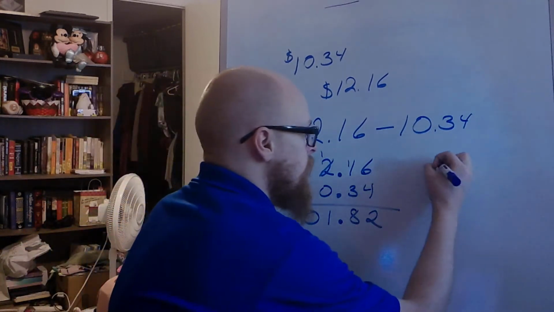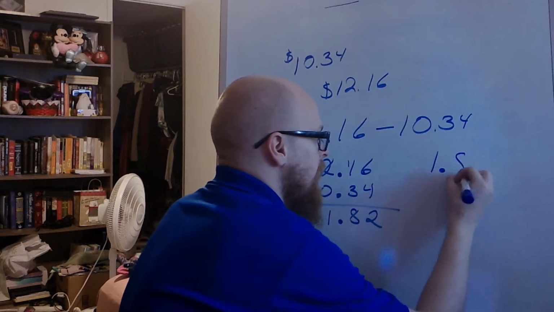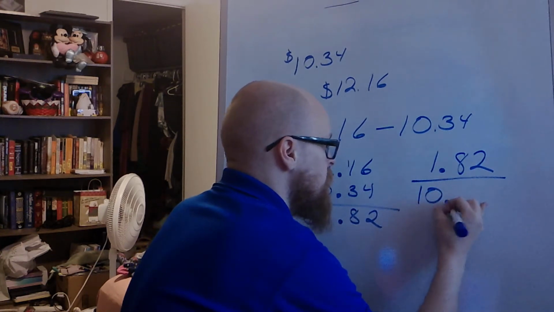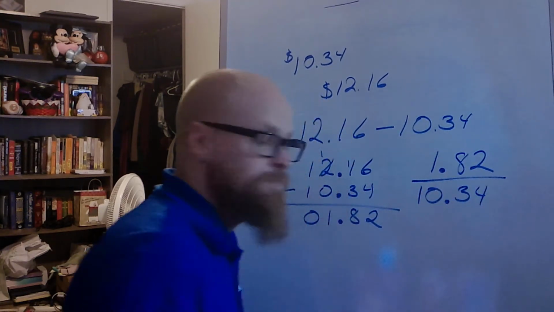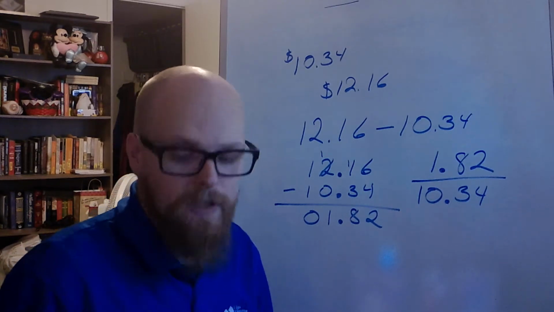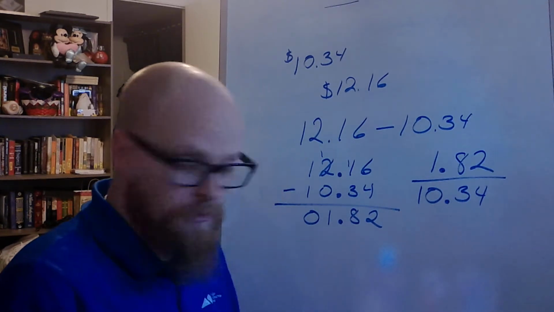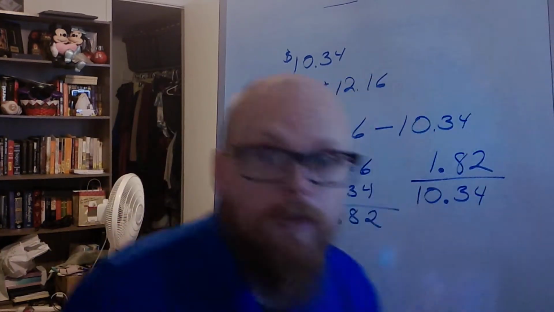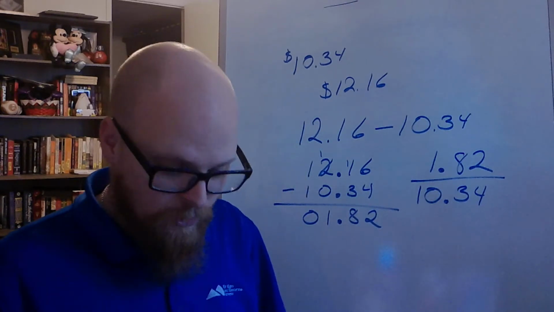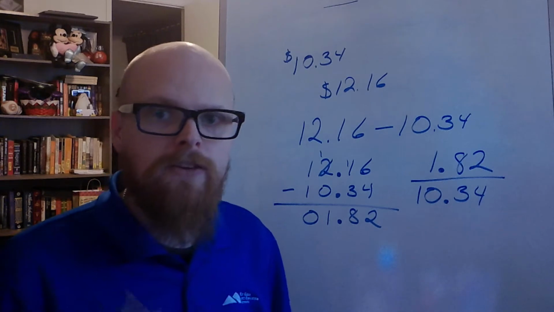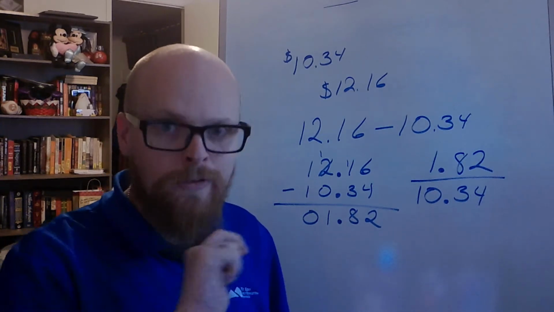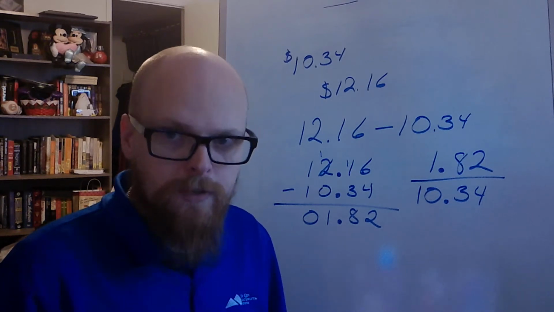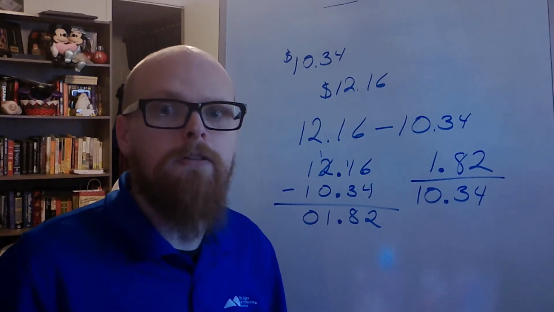Okay? So I put $1.82 divided by 10.34. Okay, this will give me a decimal. You can work this out long form. I know you can do it because we've had to do it before. In this particular instance, I'm going to use my calculator because it makes things easier. My suggestion to you is practice it once or twice by hand. Do it long form. That way you make sure you know how to do it. Double check it using a calculator, and then after you've done it a couple times, go ahead and use your calculator from there on in.